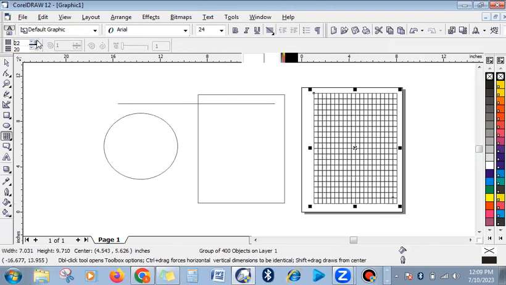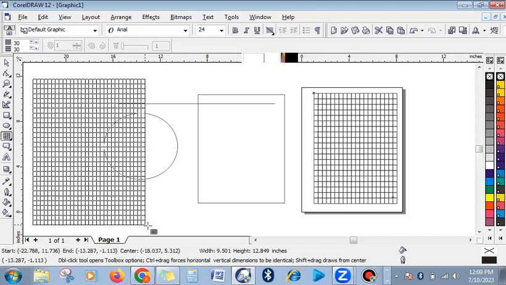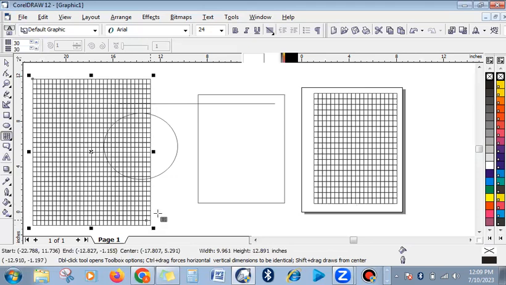Let me increase it to 30. 30, 30. You see how the grid will come out. Can you see now? So this one is actually used for graph sheets. It's perfect and it's very simple. Under 4 or 5 minutes, you already have your graph sheet.